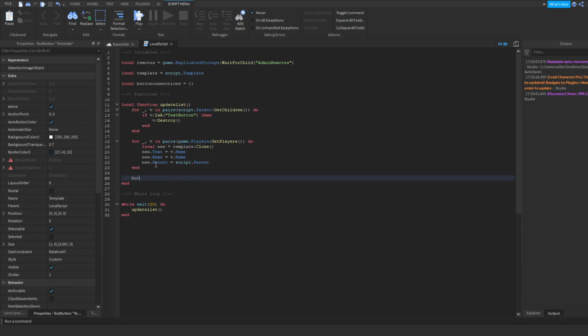So we're going to want to do button connections, the number of entries in button connections, plus 1 is equal to function. We're going to want to do new.MouseButton1Click:Connect function.